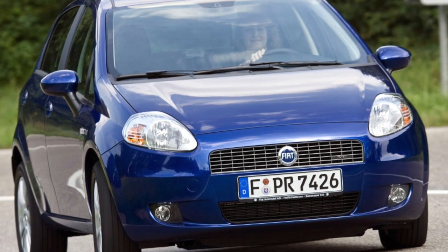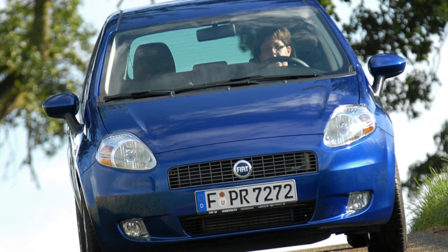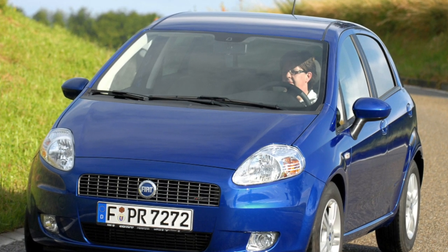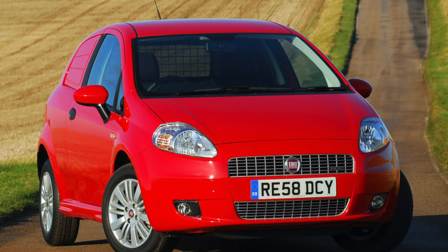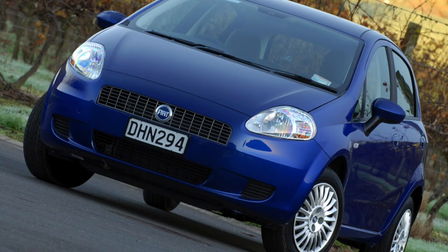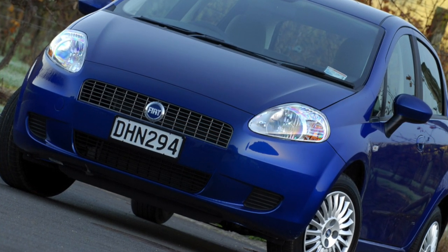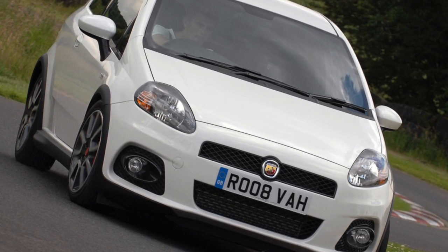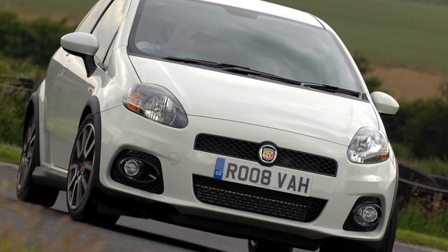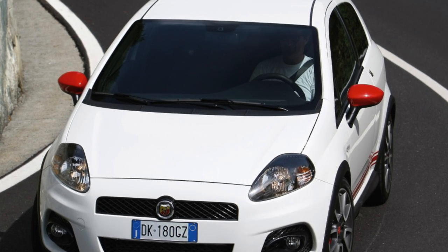The suspension is comfortable enough for such a small car and has no special frills. The resource is not too large and there is no excess strength, but cars with gasoline engines will cover 100,000 kilometers before the first major repairs. Repair is relatively inexpensive and high-quality components are available. The main problem of the chassis is the low ground clearance and the low position of the front subframe, and in the case of installing spacers, the drive resource suffers greatly. The steering is simple and generally reliable. The EPS is a little capricious, but basically the steering position sensor fails. Weak tie rods and rack design are a problem mainly when operating outside the city, but in large cities neat drivers have no special problems up to 150–200,000 kilometers.